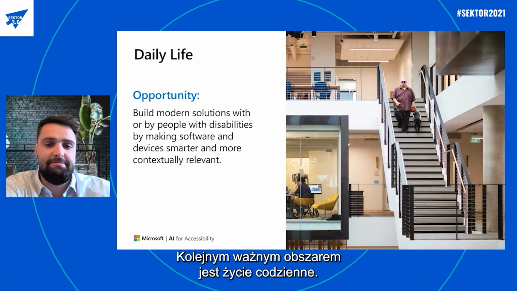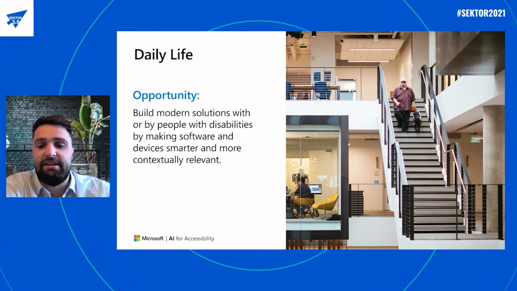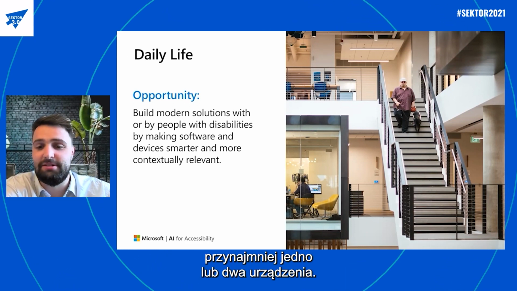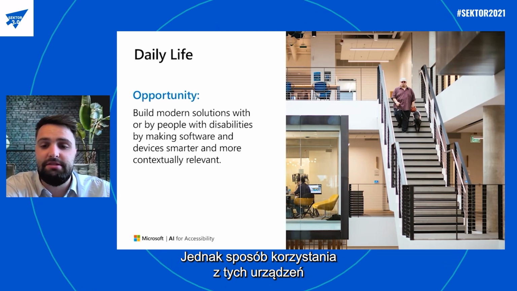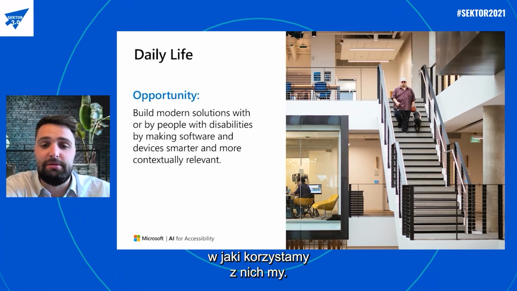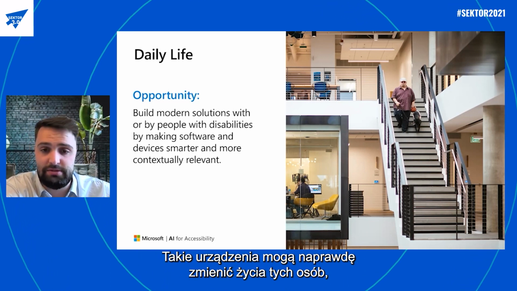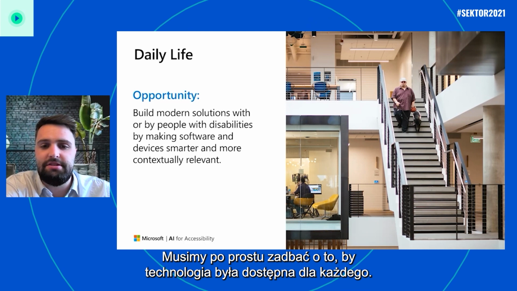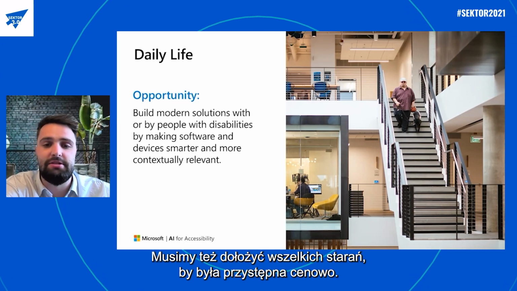Then we have daily life, which is a very, very important one. In our daily life, devices come in all shapes and sizes. I'm sure that all of you are carrying at least one or two devices right now, and it impacts our life. But understanding how people with disabilities use those devices has not evolved on the same basis as the way that we use these devices. These devices can actually create lots of good things for people with disabilities, as we see with the man on the stairs here who is blind. We have to make sure that our technology is accessible to everyone, and that it's affordable.